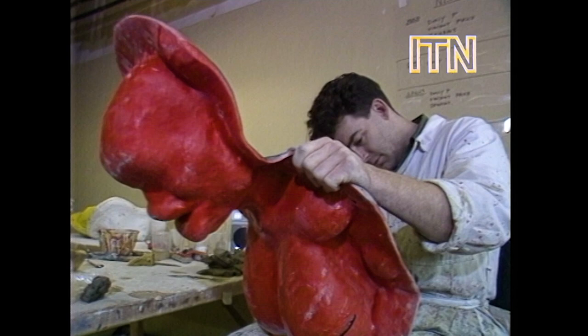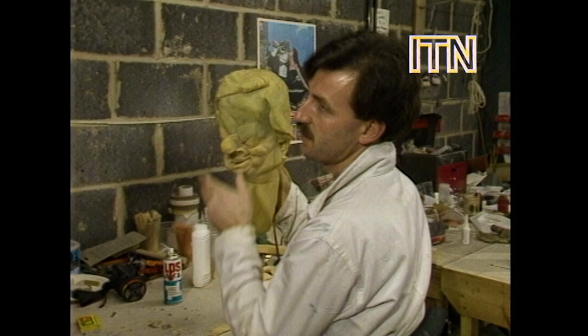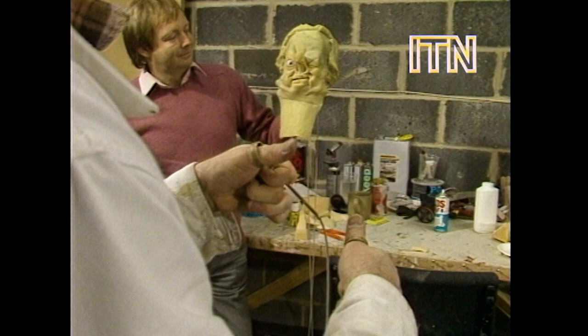Elsewhere, they devote their time to bringing the puppets to life — in this case, the physical idiosyncrasies of the Bishop of Durham. At this stage, the overall objective is to get the mechanics in, which are essentially eye mechanics, and get them installed inside the head, allowing the hand to still operate the mouth area, which is the main expressive aspect. He's got rather different eye mechanics from the usual — it's a singular rotational thing, designed by our mechanic. A roving eye. Yeah.